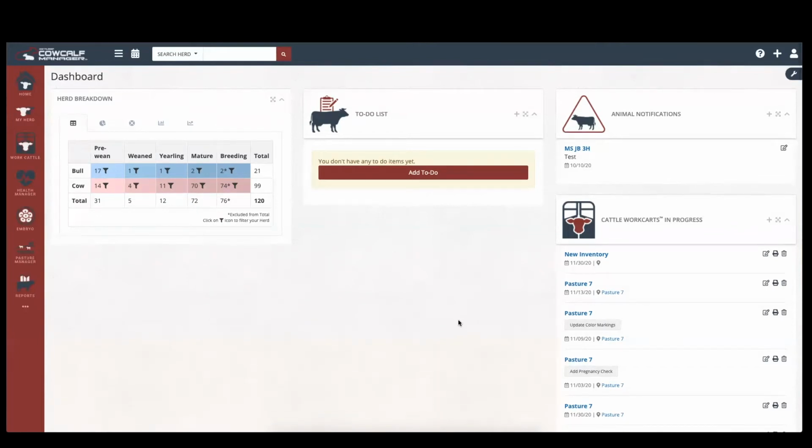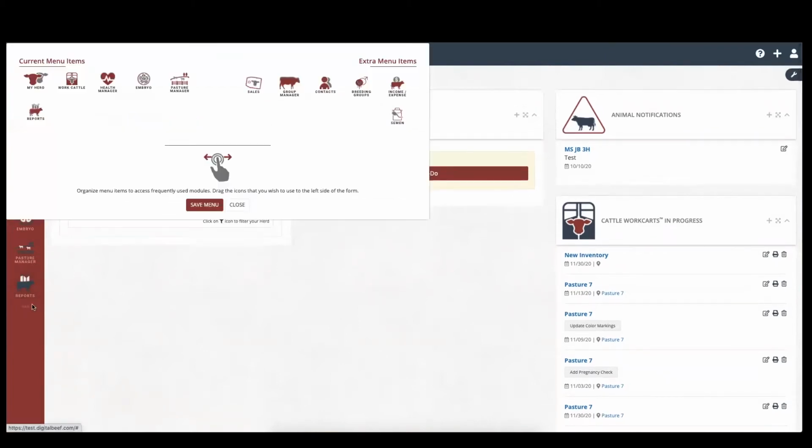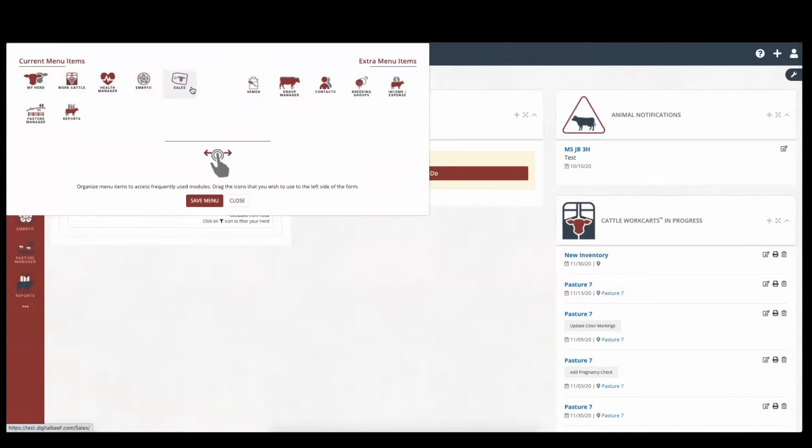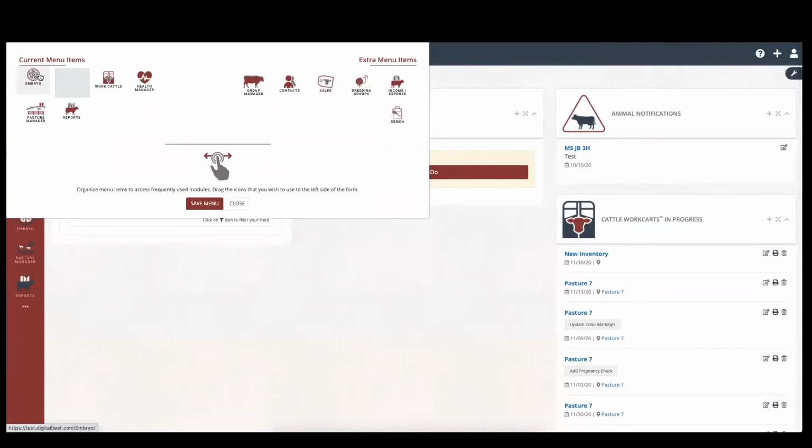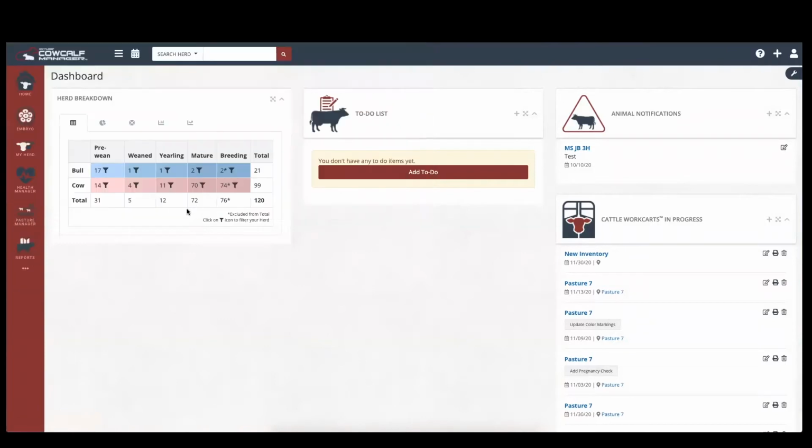Okay, there are a few different things once you get into the site I recommend setting up. One of them would be the quick links section on the left. Here you can set up any of the quick links that you're going to see regularly. So if you do a lot of sales, you can put it here. If you are really heavy into ET, My Herd, Health, you can put it all here, click save, and it'll update what you see on the left-hand menu. You can always come back and edit this later, so don't worry about doing it right the very first time.